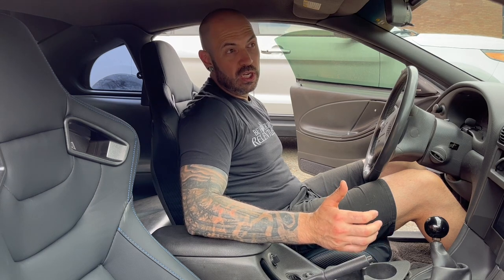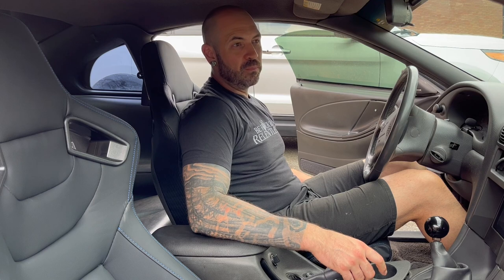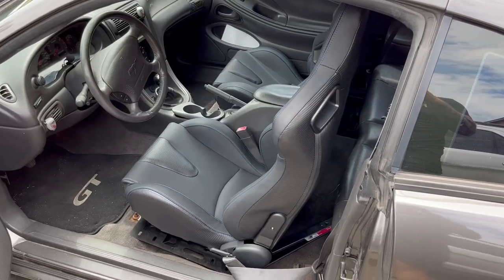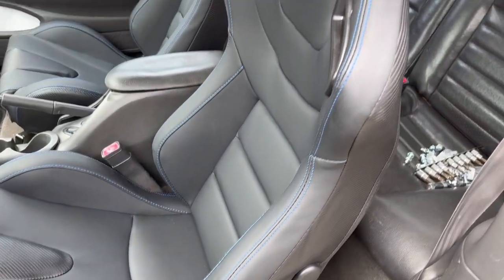These brackets from Amazon dropped the seat even more. I really wish I could drop this seat right onto the floorboard, but the bolt holes just don't line up. These brackets dropped the seats significantly - at stock height I felt like my head was almost at the ceiling, and now I've got a good six to eight inches of clearance between the roof and the top of my skull. So this is good.